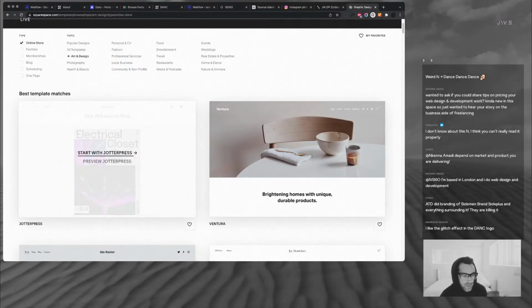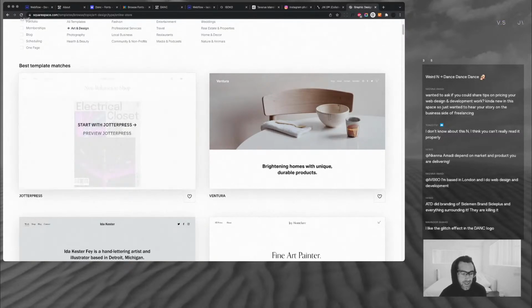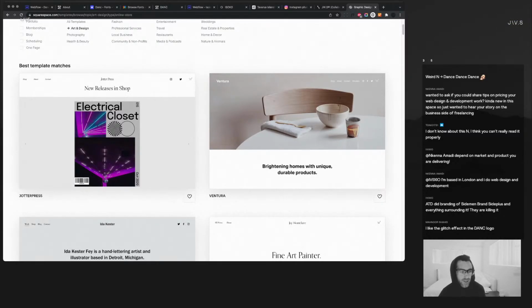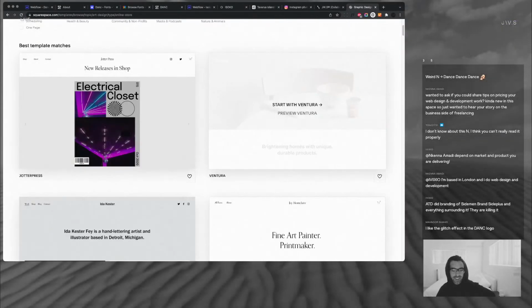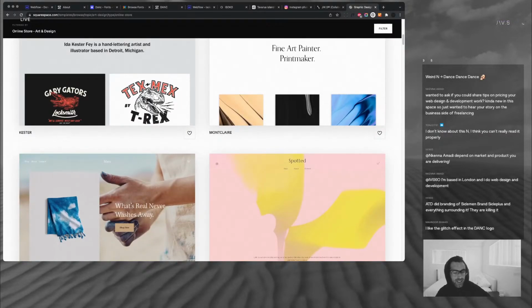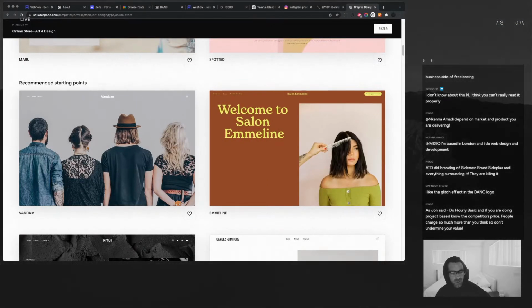Hmm. It took me a second, but I was like, oh, that's actually pretty nice. Then I realized it's just the asset. They just designed a fake book cover and the actual site's dog shit. Oh, they got me. Stuff's so boring.